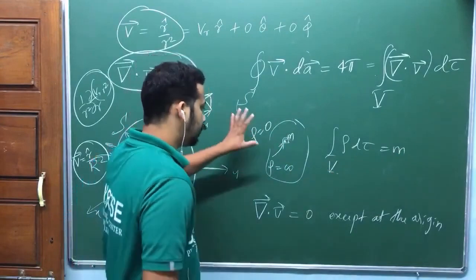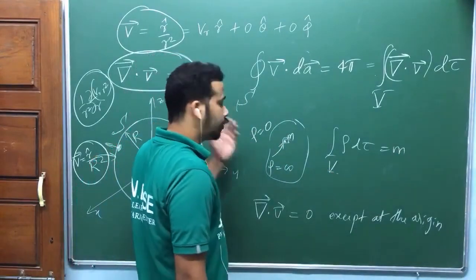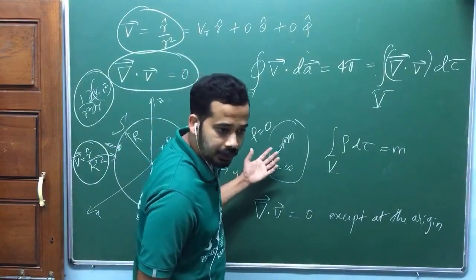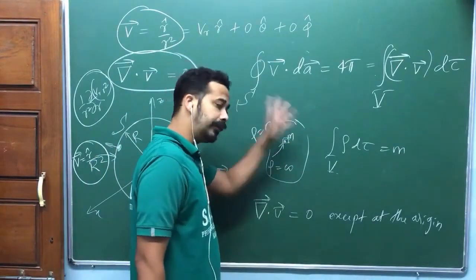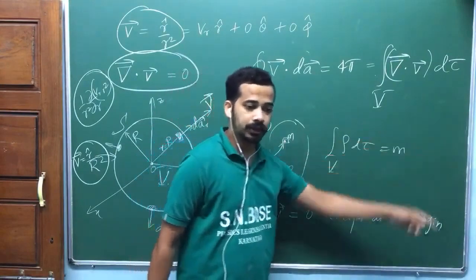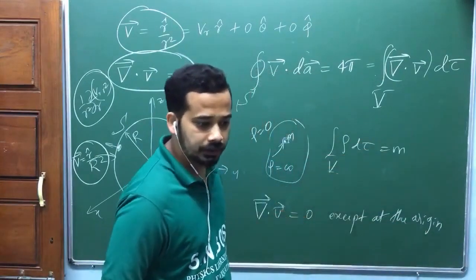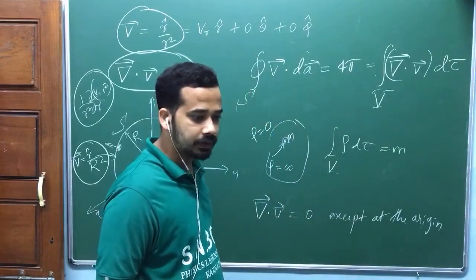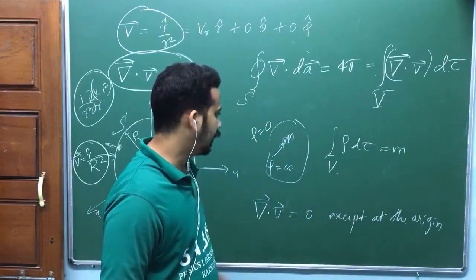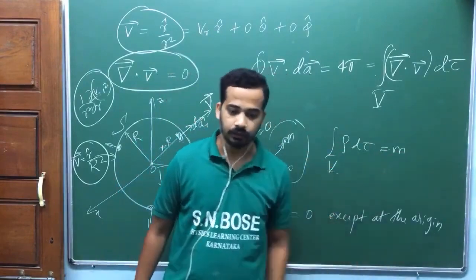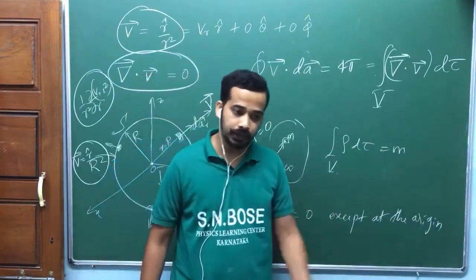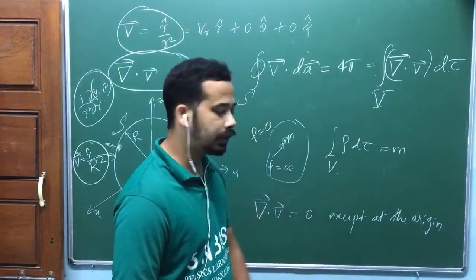So totally, what I am trying to introduce here is that rho is an ill-behaved function. It is infinity at some point, it is 0 everywhere else, but its volume integral is finite. What kind of function satisfies that, which is infinity at some point, and whose integral is finite? Again, we don't have any well-behaved function. We have to introduce that function. That is the Dirac delta actually.